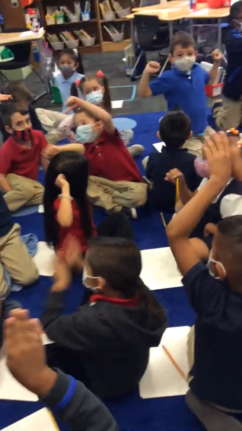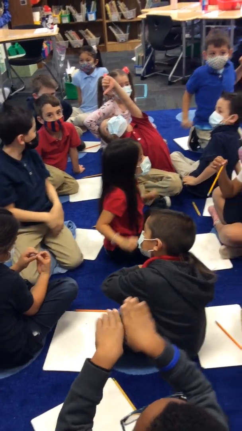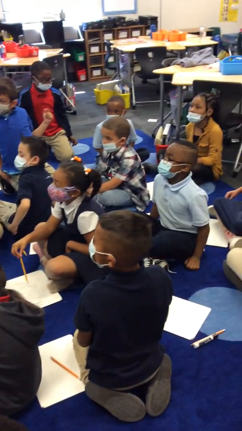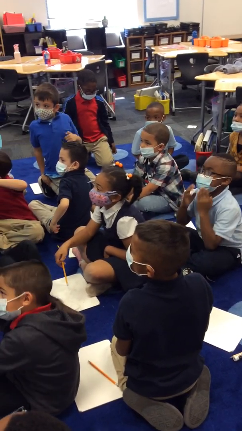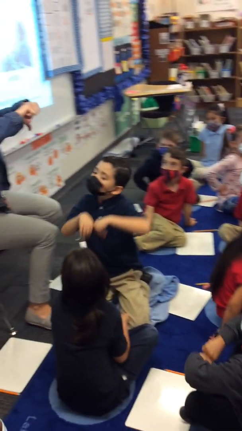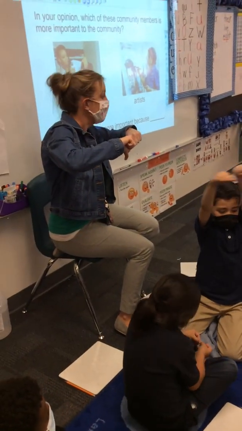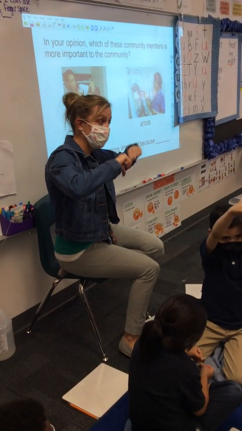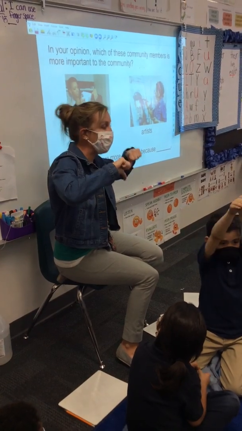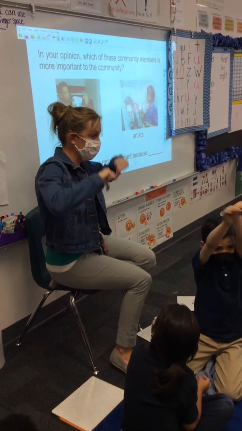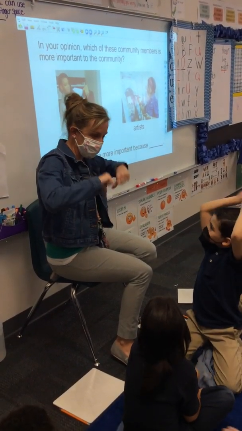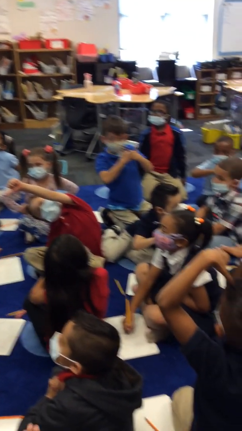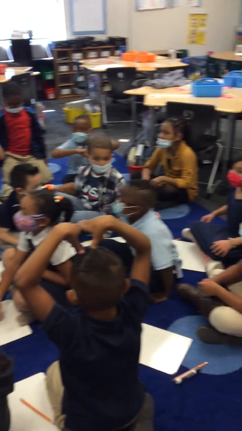Can I freeze for just a second? Mark said that hairstylists were more important. Serenity said that artists were more important. Would it be appropriate for her to show this motion and say, I disagree respectfully because? Yeah. If you're not agreeing with them, but you're thinking something different, you can give a thumbs down and say, I respectfully disagree. Say it with me. I respectfully disagree because.